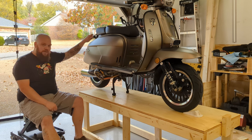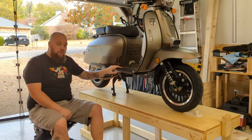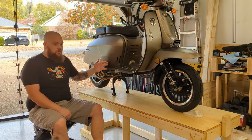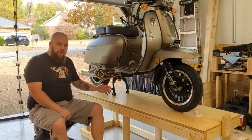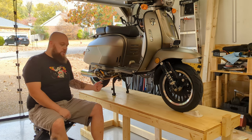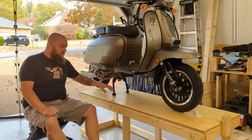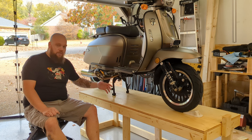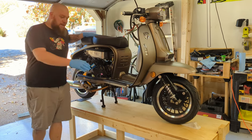Working on the scooter at eye level is straightforward — you've got a nice workbench to put tools, parts lists, and diagrams on. The scooter's pretty solid up here. I don't advise climbing on it or hanging on it. With it up on the bench, it's a great way to work on your scooters or motorcycles without hurting your back or crawling around on the ground. It keeps things cleaner too. With the polyurethane coating, if I drop gas or spill things, it's just a piece of wood — I can go to Home Depot, buy a new one, and slap it on.